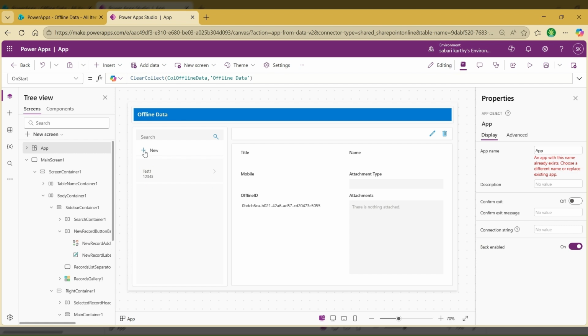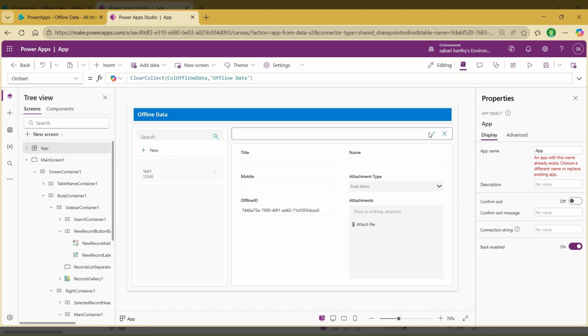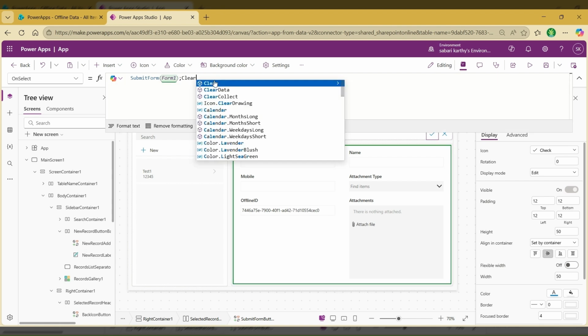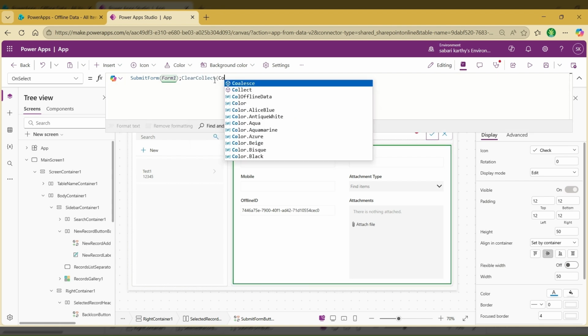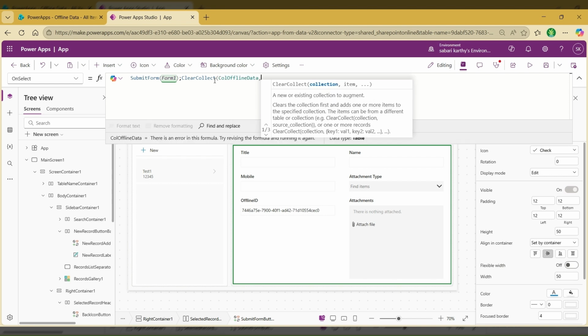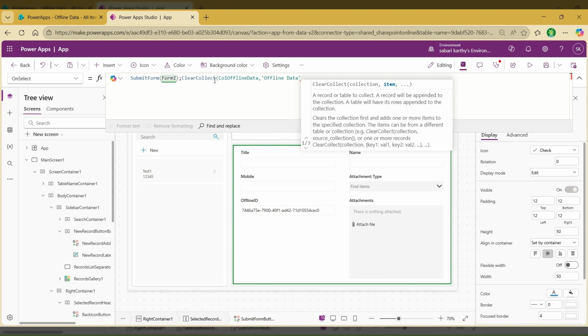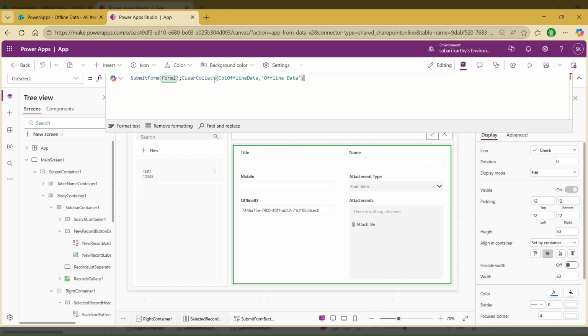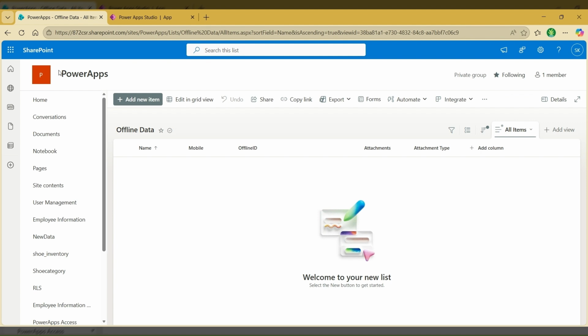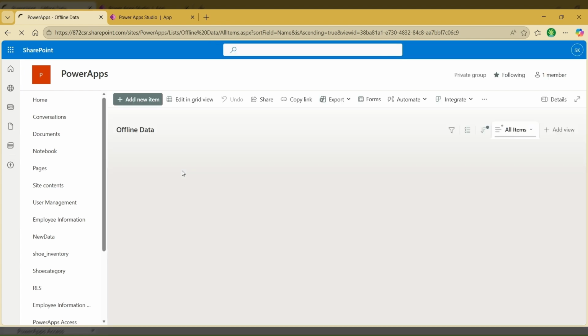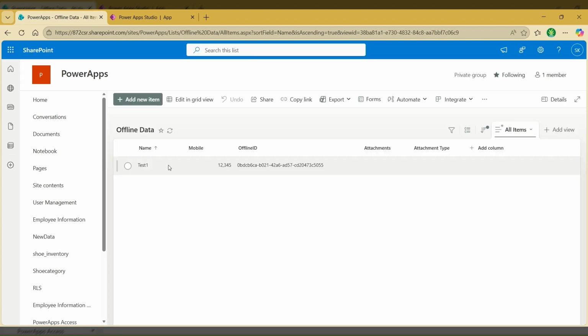So in the plus statement, in this checkbox, I would like to recollect: ClearCollect, call it offline data, from the offline data source. Now our collection gets automatically updated. Let me take you back to the source, reload, and check whether we have that one entry we created. Now you see test1 and 12345 with the GUID ID.